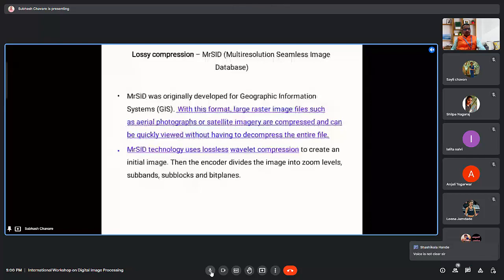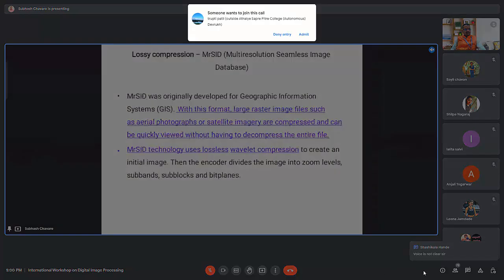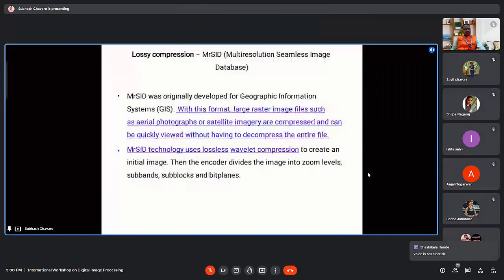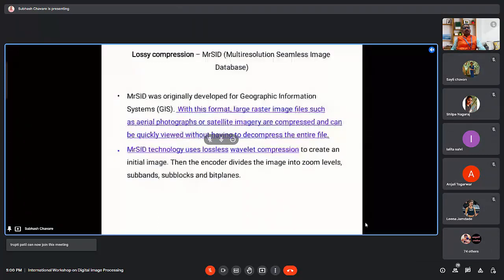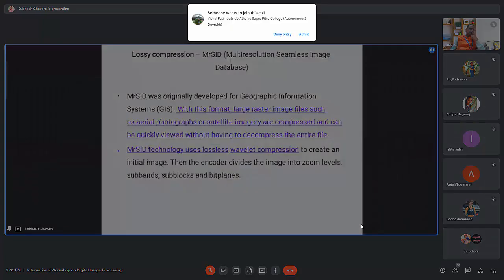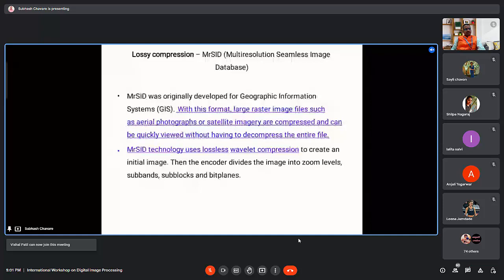Most of the time we are commonly using lossless methods for raster data compression. We are not using lossy methods because if we are losing the data quality, how can we process that data? For that purpose, we are using lossless compression. The most common are quadtree, and after that run length encoding, which we are using for raster data compression.